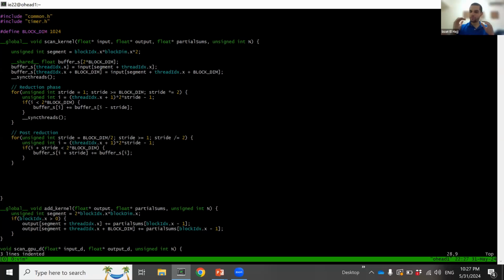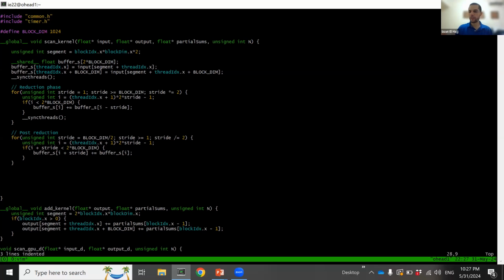No, I'd rather write code slowly and get it right, or as much of it right as possible the first time, than go back and have to debug it. So no, I don't recommend putting sync threads in defensively. You should put a sync threads where you know that you need one. With experience you should always be able to reason about whether you need a sync threads or not. You shouldn't just put it there to be safe. You either need it or you don't. It's good to stop, think, and reason about that, better than having any race conditions.